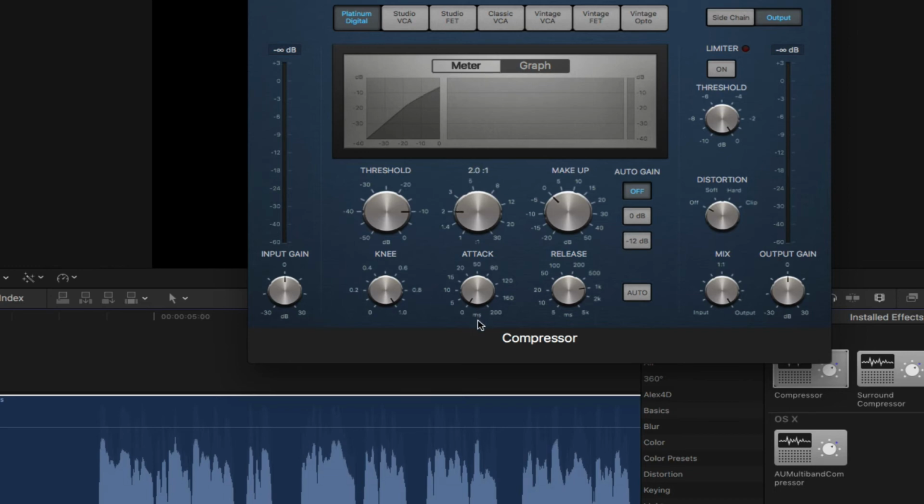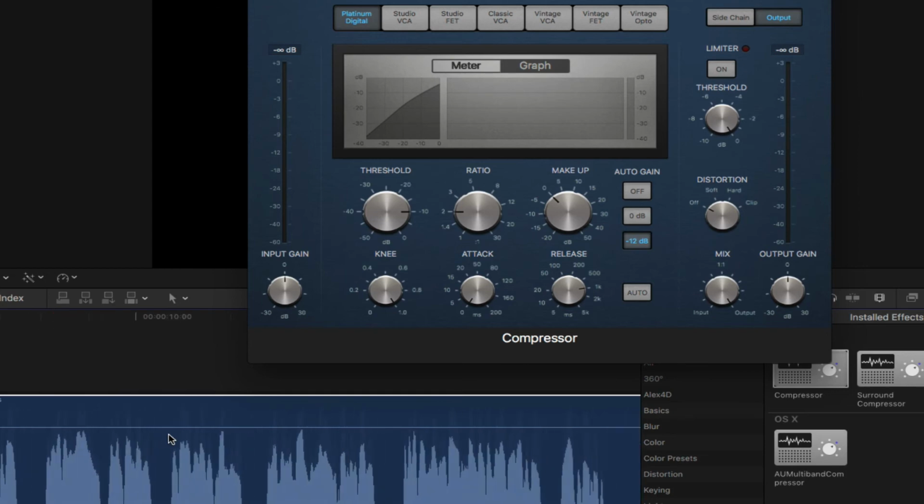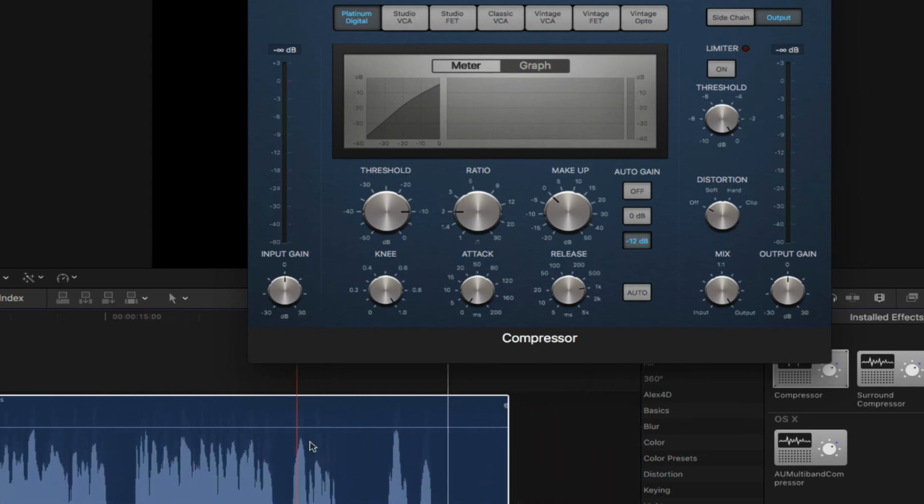So let me smooth it out down to here to where I was, and then I'm going to click the auto gain because that's really what a compressor does, is it takes the upper level, it brings it under control using the threshold and the ratio, and then we can adjust the overall level on the output side of things. So I'm going to use that -12 dB auto gain, and that's going to bring everything up to a really good level for a voiceover. Now you see the words thank you are closer together.